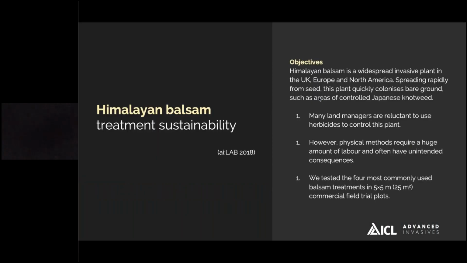So in terms of what we are looking at here, we are directly addressing this issue of people not really wanting to use herbicides, particularly on nature conservation areas. But we did understand that there was going to be a lot of time invested by volunteer groups and organisations in undertaking these physical methods. So we wanted to see how long these methods would take, and then do some comparisons with some of the methods that we can use with either herbicides or other equipment.